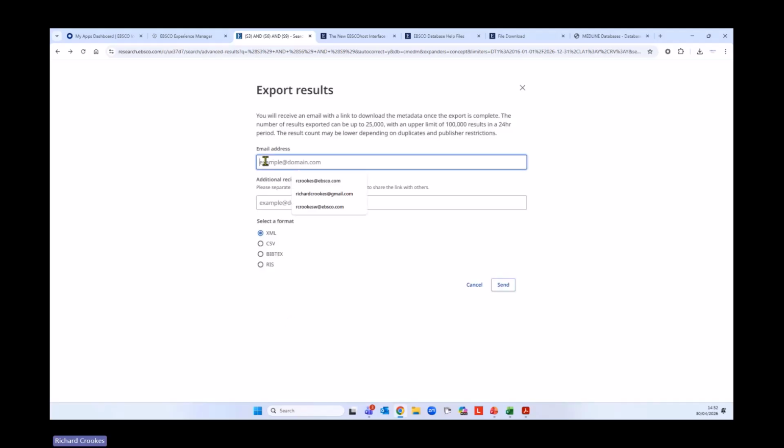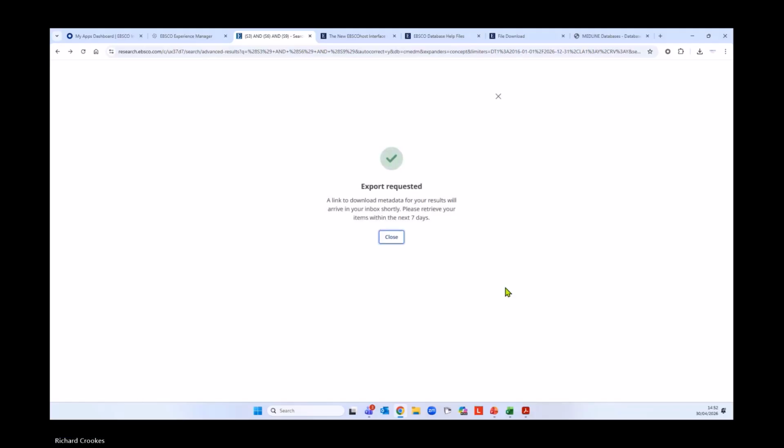So in completing this form, and because I'm signed into my EBSCO account, I'm already signed in here. So you will need to sign into a personal user account, My EBSCO, for using this feature. You'll be prompted to sign in, and if you don't have the account, you can create one. So you can then choose RIS format, for example, and send a link for downloading the metadata for your results, and that will be valid for up to 7 days. So that's just the export feature, and that was asked about in one of the questions or comments in terms of what you need to know.